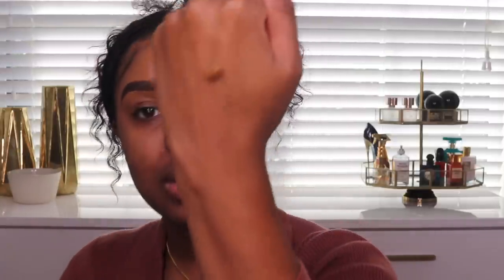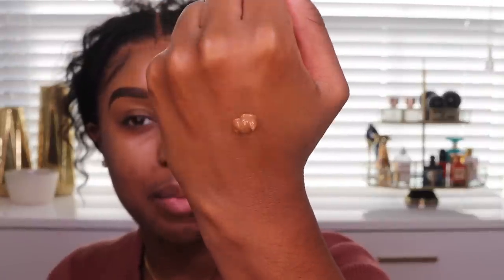I want to do a 'your skin but better' type of look — no eyeshadow, just focused on the skin. I'm starting with the Camo CC Cream in the shade Deep 40. It's a little thick, which I like, and it looks like it's going to match. I picked mine up in store — they have over 20 shades, so you're going to find something. It's a CC cream, so it meshes and melts into your skin — a cream finish.